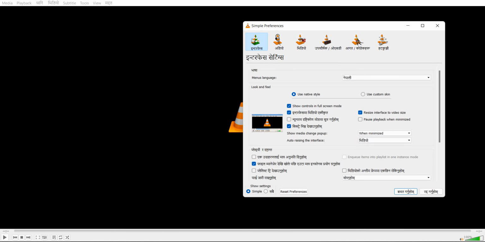So right here, at first it will be written Interface. It's in Nepali right now. And right below there will be Menu Language. At the side of Menu Language there will be an option. You click on there and you click on any language that you are comfortable with. You click on Auto or American English if you are comfortable with English, and if you are comfortable with any other languages such as Chinese, Indian, Hindi, Bhojpuri, Netherlands, Dutch, anything that you are comfortable with, you click on that and you go to the bottom for Save.